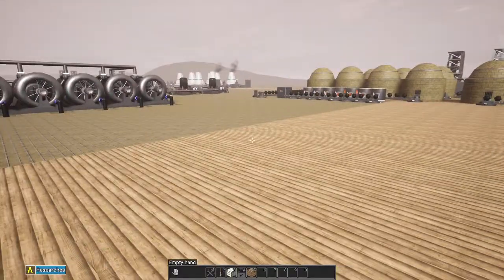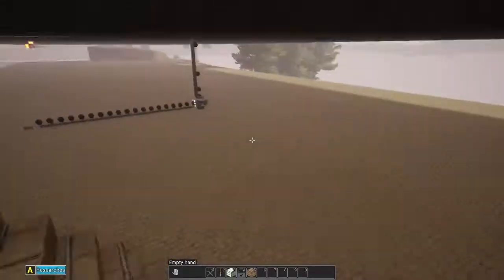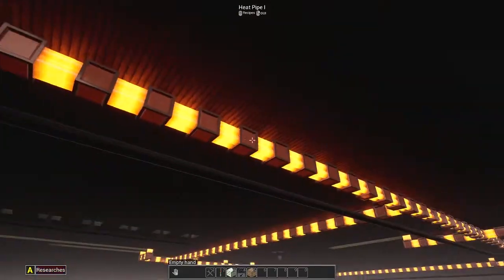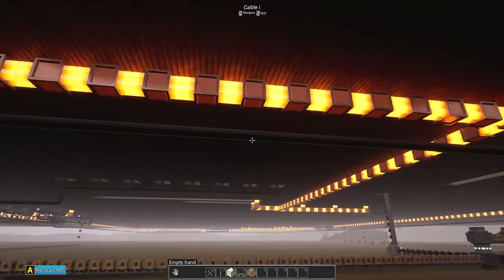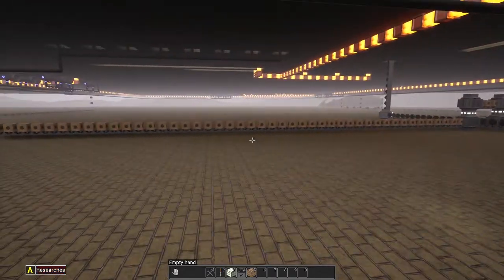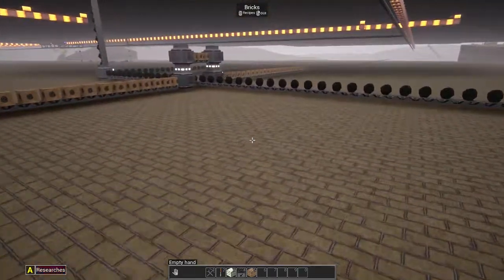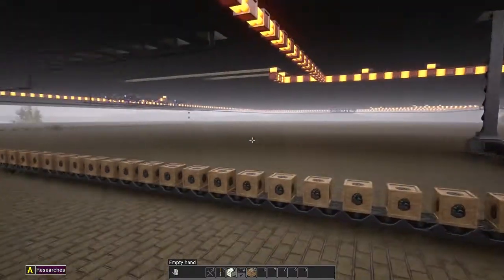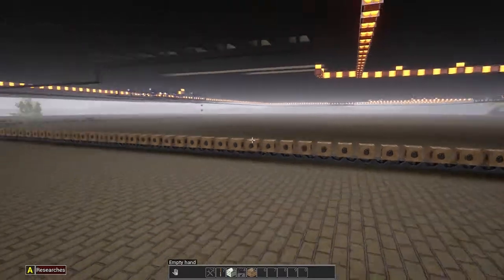Pretty much just base stuff. So we have a staircase going down in several spots now. I cleaned up the bottom here, so we have the heat pipe going around the bottom. We have the electrical going through the bottom as well. Underneath that, all of our conveyors hit the ground now and drag across the bottom as much as possible. And I believe that's all we've changed down here.